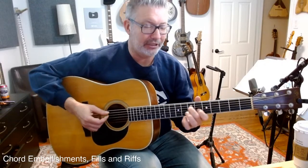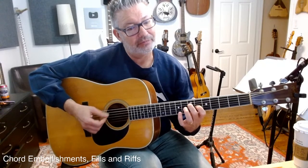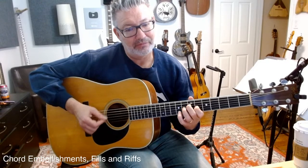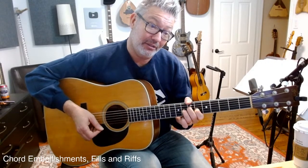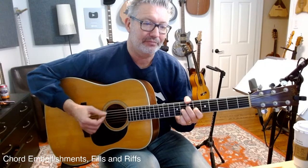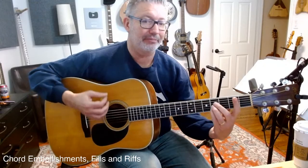Okay, now that's kind of hard to play. I like to play it up there. So what I'm doing is I'm playing the open A string, nothing on the bottom string. And then I'm up here at the 7th fret and the 6th fret. I got that B string open too. So I'm going open, 7, 6, open, open. So that's technically an A2 chord. And then I add that 9th fret on the 3rd string and I get that D sharp. I go to B, and it's already got the D sharp, okay?